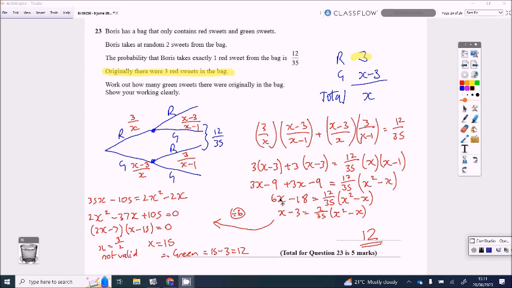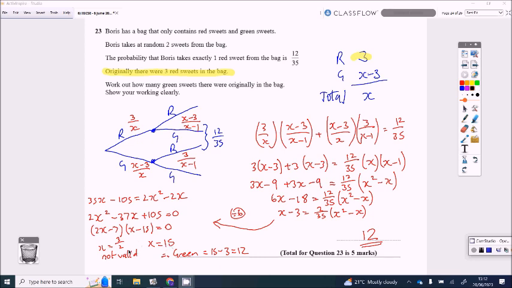At that point, I can see that 6, 18, and 12 divide by 6, so I've divided through by 6. And then to get rid of this dividing by 35, I've multiplied the left-hand side by 35, and I've multiplied the right-hand side by the 2, giving me this line here. I formed that into a quadratic, which I've then factorized here. Now, my two solutions are 3 over 2 and 15.